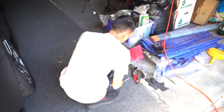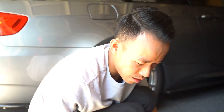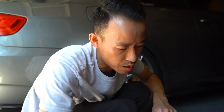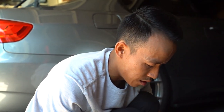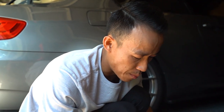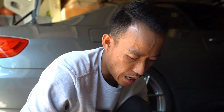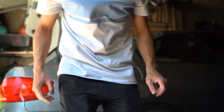And we're done. Easy enough. So what's the number one thing people forget to do when changing the battery on this car? Coding. Yep. So you have to register the battery for the amperage every single time because there is a difference. So you want to make sure you code it correctly so that the IBS and BTS is able to determine how much voltage it needs to maintain. So just make sure you do that.